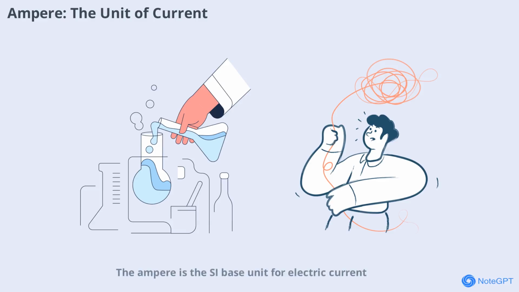The ampere is the SI base unit for electric current. It is defined by the flow of exactly 1/(1.602176634 × 10^-19) elementary charges per second. This precise definition ties the ampere to fundamental physical constants, ensuring consistency in electrical measurements. The ampere is vital for understanding and designing electrical circuits, powering devices, and studying electromagnetic phenomena.